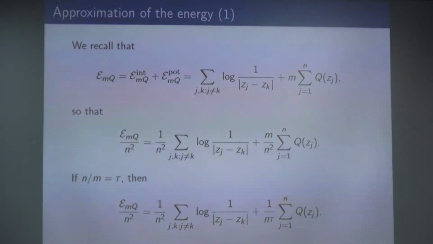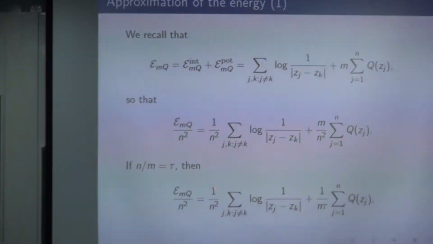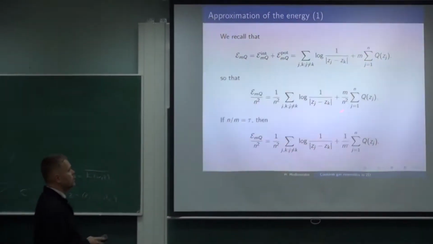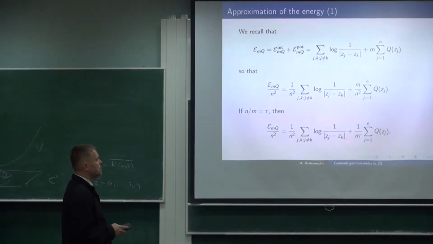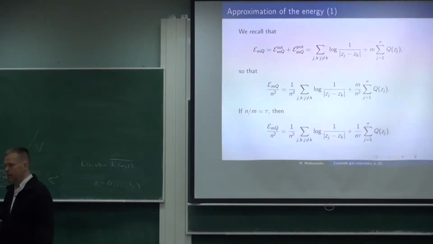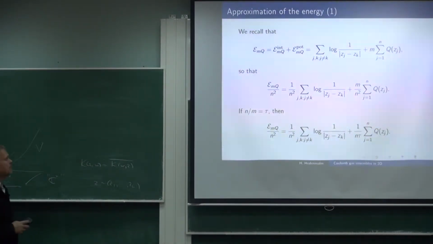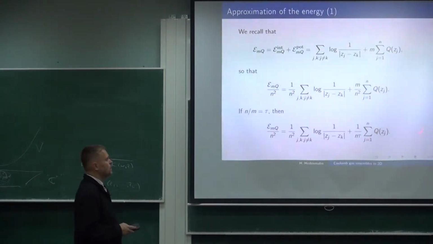Okay? Then what happens is this. We get 1 over n squared as before, and then we have here m over n, that's 1 over tau. So we replace that by 1 over tau here. And what do we see? We see that we have something that looks like Riemann sums, right? You have almost n squared points, and then you divide by the number of them. So it's like a small contribution from each point, which should be approximately an integral. Here again, it's like you have n points, and essentially you produce an integral.